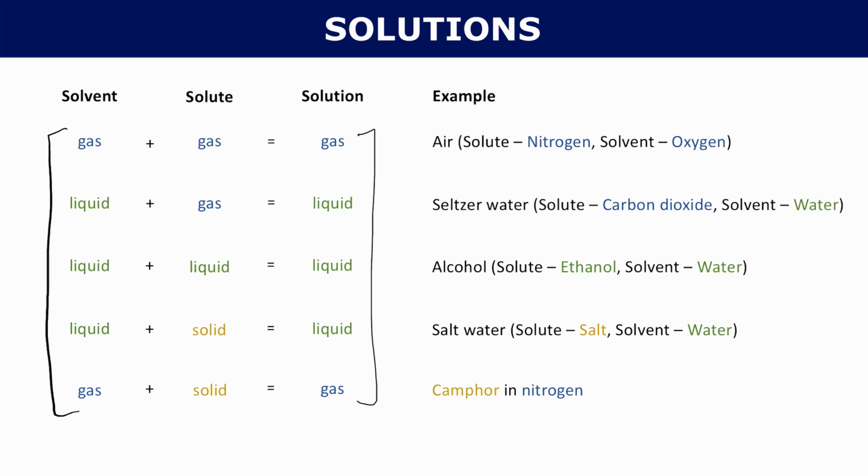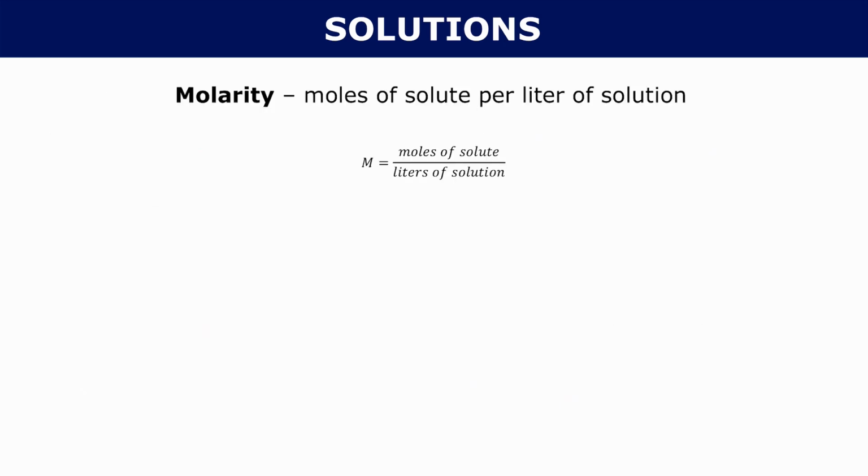But it's inconvenient to talk about them in qualitative terms, where we talk about a lot of solute versus a little solute. We prefer to talk about them in quantitative ways. And the way we do that is by putting units on concentration. And we have two different units. The first one, molarity, is the most common one. It's the moles of solute per liter of solution. It's signified by this big M here. And again, it's moles of solute per liter of solution.